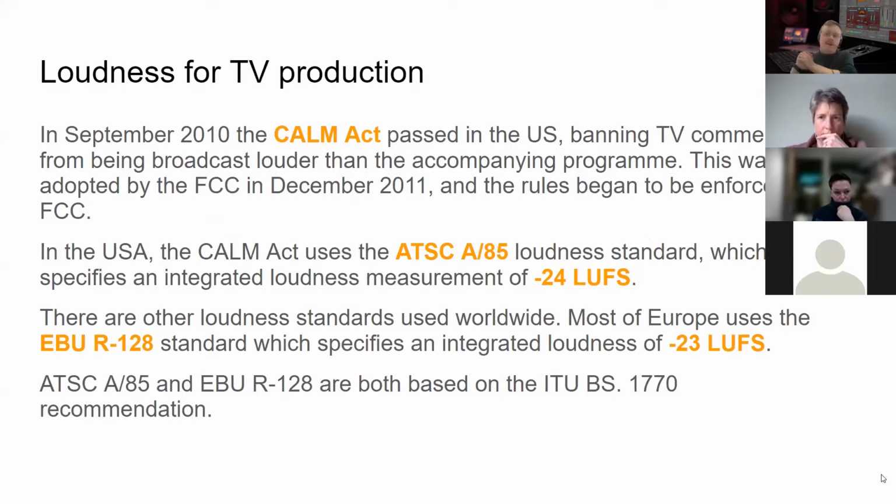So, loudness gets used a lot in audio for TV. Anyone who's mixing or producing audio for a TV program, there are, in a lot of cases, either legal requirements or certainly network-specific requirements for how loud a TV program needs to be. In the UK, interestingly, there aren't actually legal requirements for how loud a program can be. It's just all done on consensus. So all the major TV networks have agreed to aim for a particular loudness target, but there isn't actually a legal requirement.